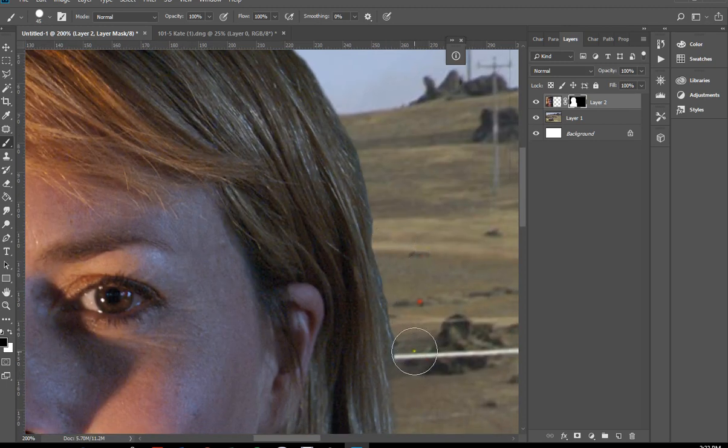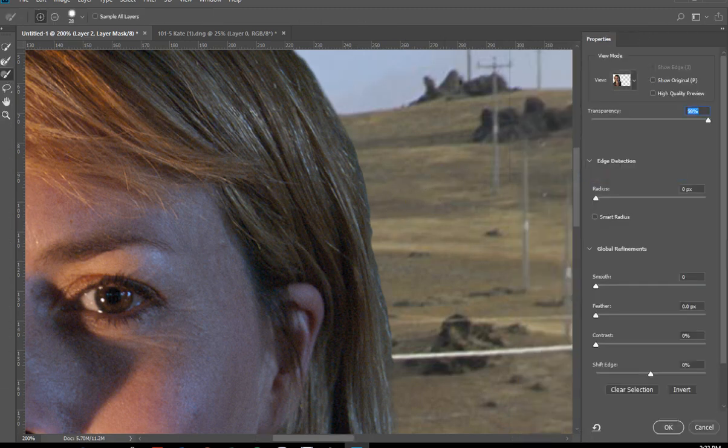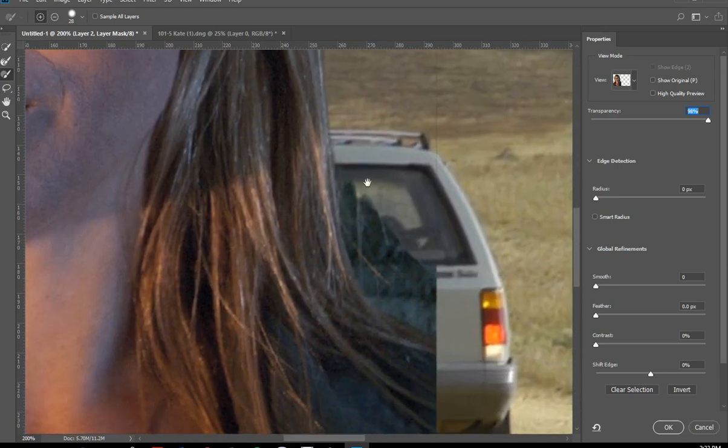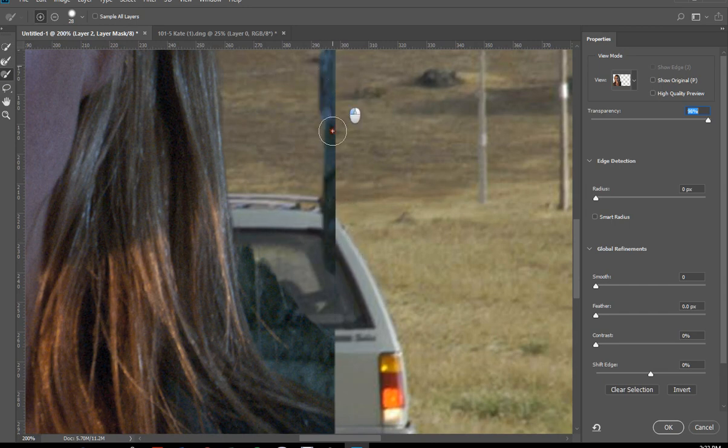Now that's great, but the advantage of doing it in the Select and Mask tool is you can switch really quickly between the Quick Select tool and the Refine Edge and the Lasso tool. So basically it puts all of your tools together in one area. Do remember to clean up the edges as well.